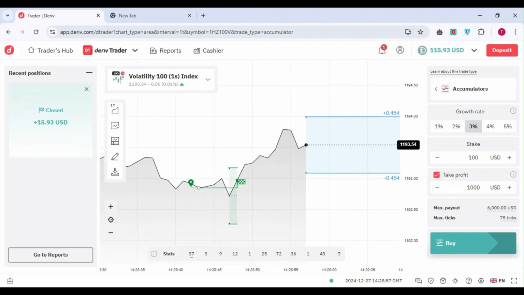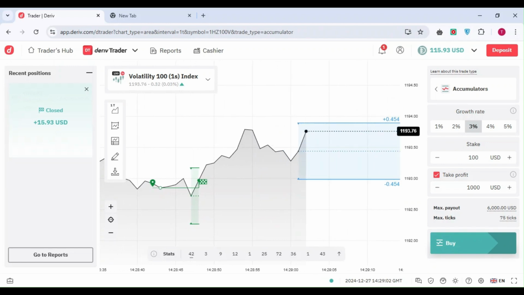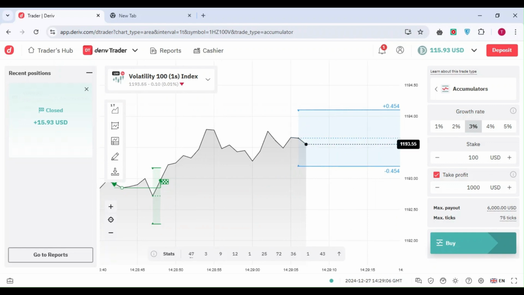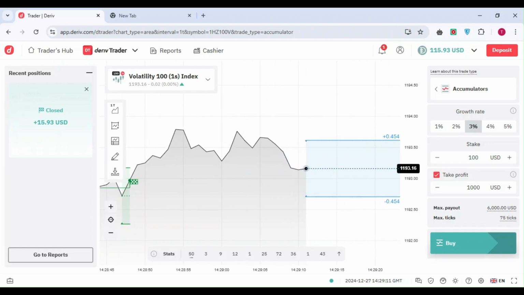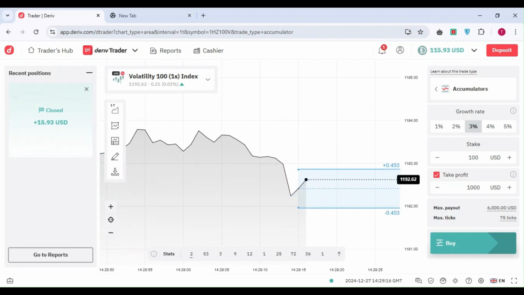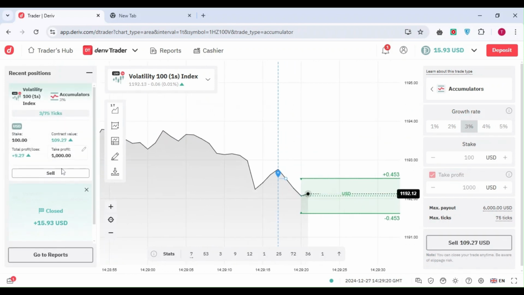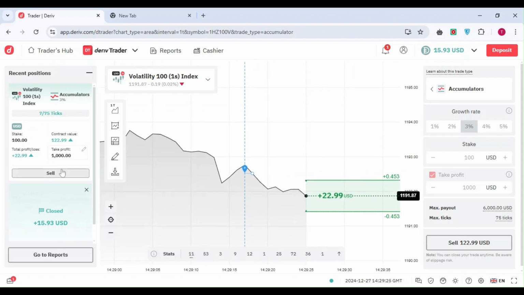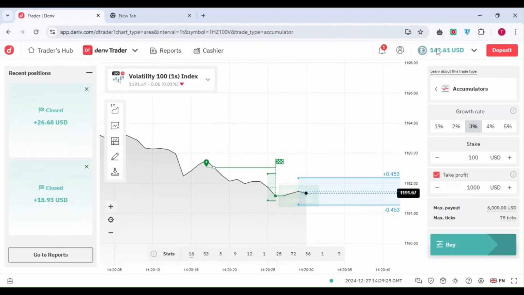Now that's what I'm saying. Once you're ready to get into the market, you're going to press buy, and then you're going to wait for it to get to your target amount, the amount that you initially wanted to get to, the target profit, so that you can get out of the market. Let's see. And understand that trading is risk. I'm going to wait for it to get to about $10, 15, 20, then I get out of the market. So now we have $142, as you can see from the USD account.